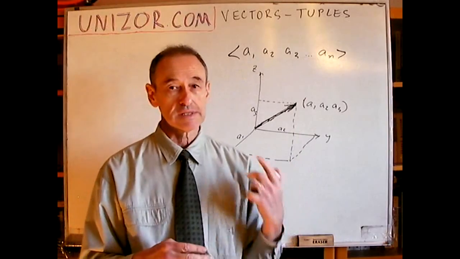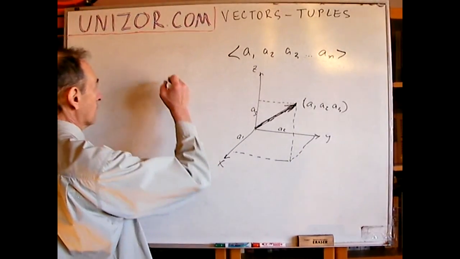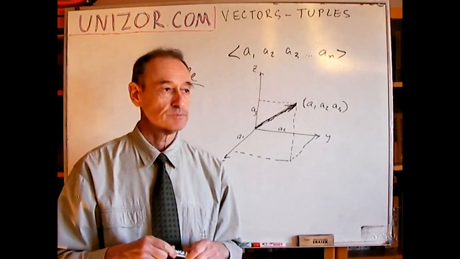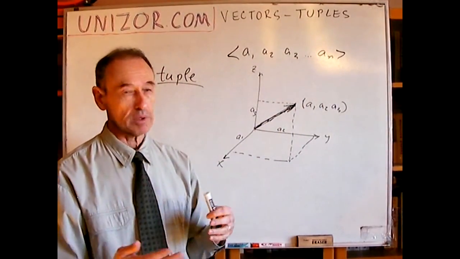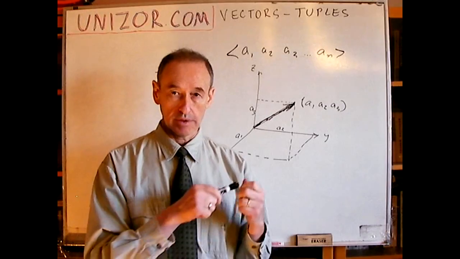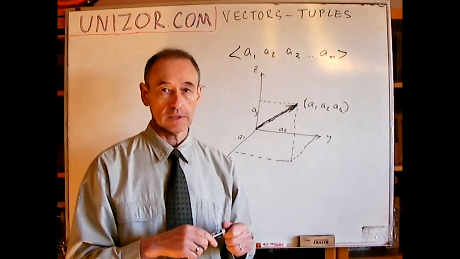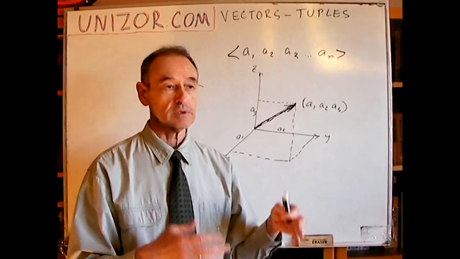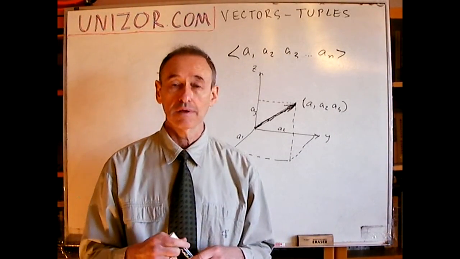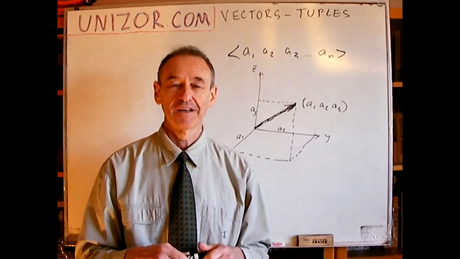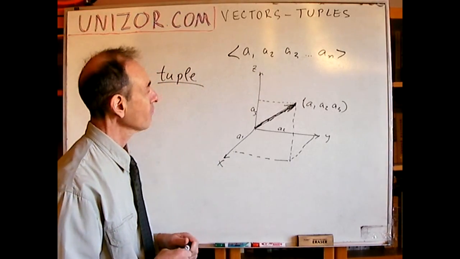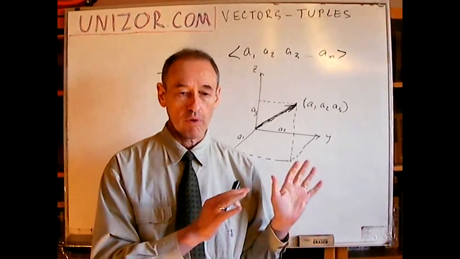Well, this ordered set of numbers is called tuple in mathematics. So in this case, you might call it n-tuple, which means the tuple which contains n components. Obviously, the vectors on the straight line can be defined as one tuple. The vectors in the plane as two tuple. The vectors in the space as three tuple, and the vectors in the Einsteinian theory of relativity, where the time also is a coordinate, is a four tuple. So that's basically it for this particular representation.